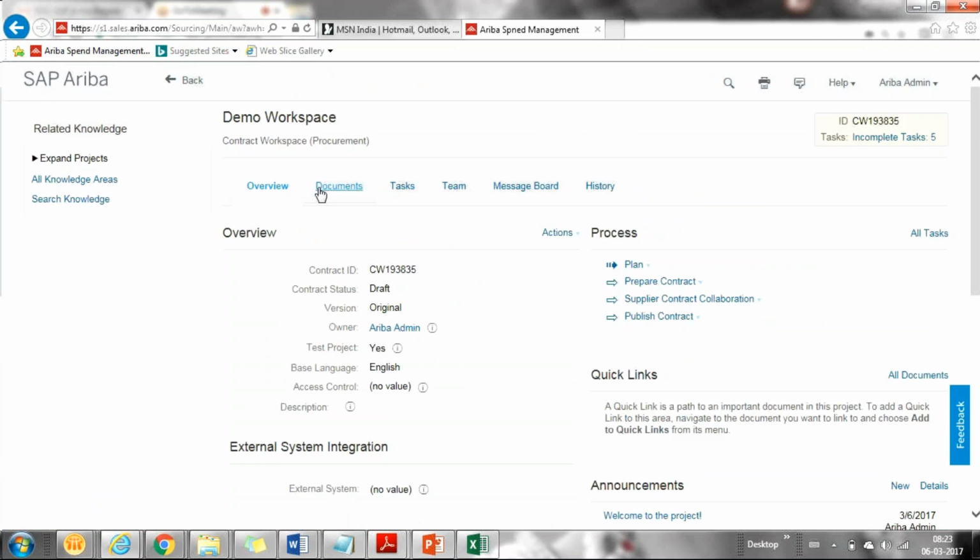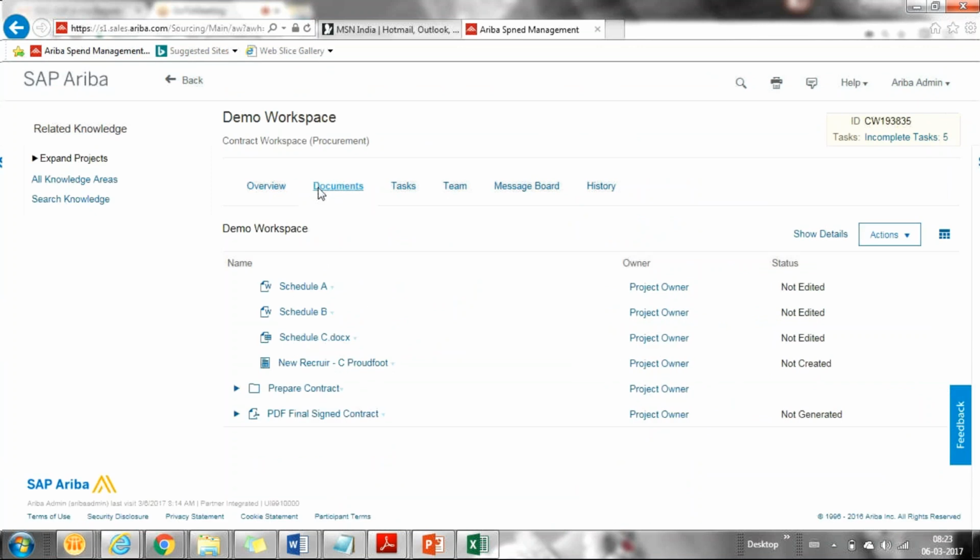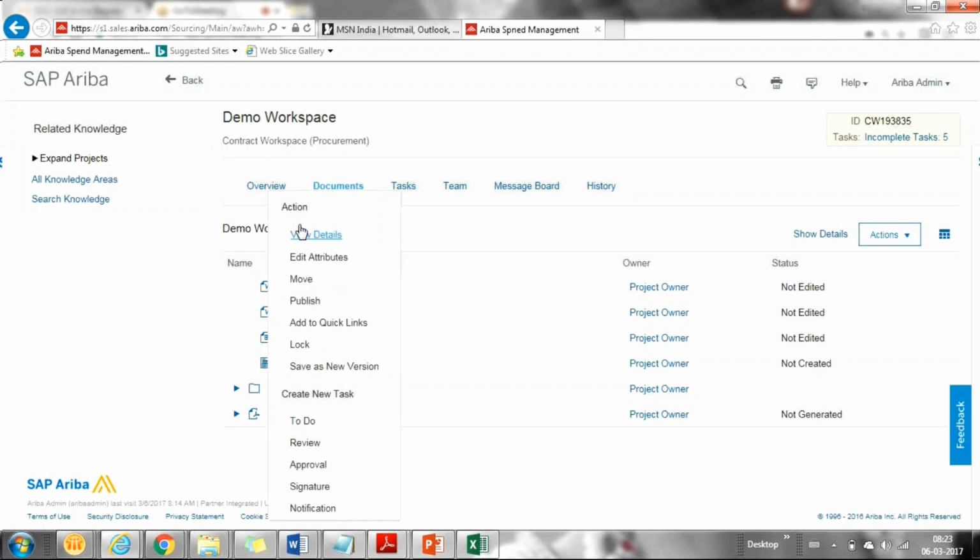Now coming to the documents. As I selected a template which has all these documents, I can see all of them, like schedule A, schedule B. All these are coming from the template. You can see the PDF.